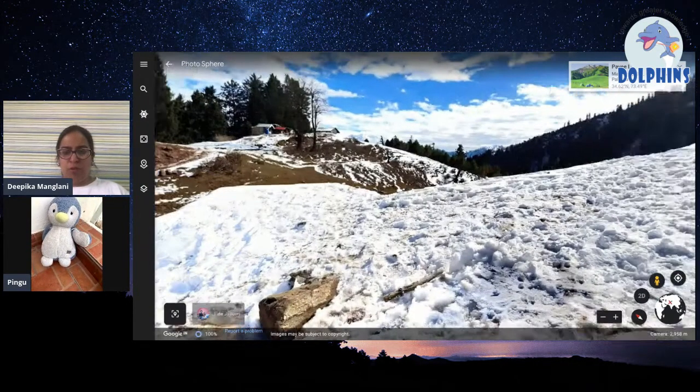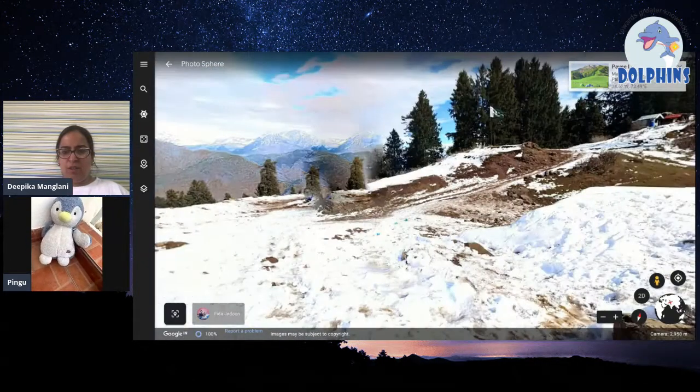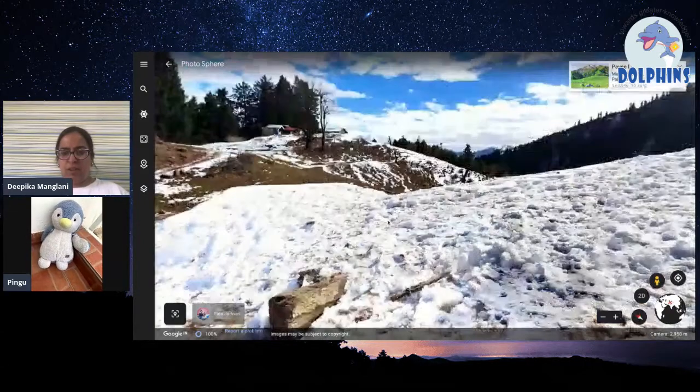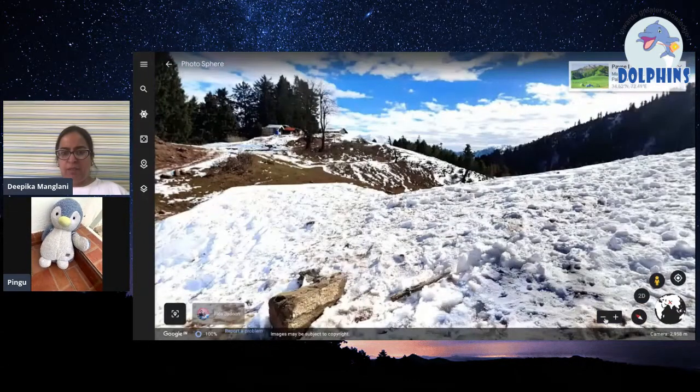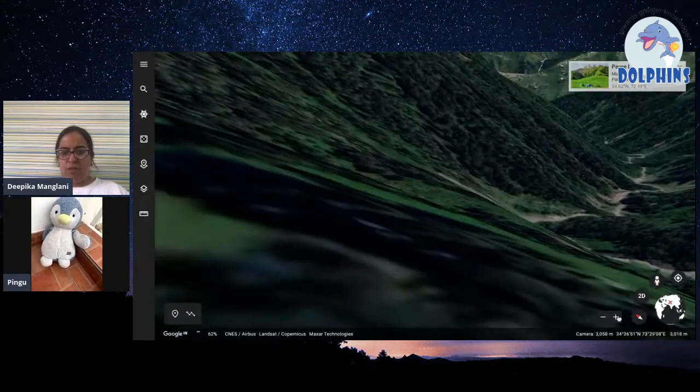Oh, there is snow. Where is the lake? This is all on the top of a mountain. So I think Pi Lake is a little frozen now.